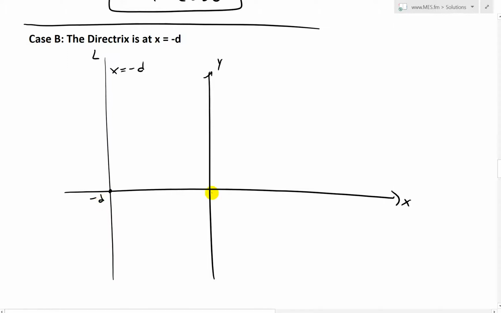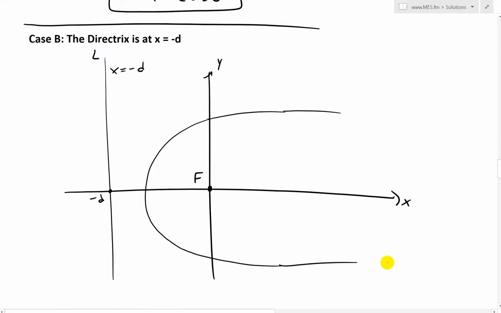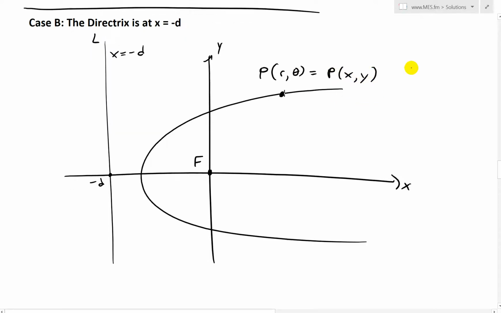And now what we have is this focus like this. This is our F. I'll write this above here. And it's going to look something like this. The conic, let's just draw it out like that. And now for consistency, I'm going to draw the point somewhere around here as well on the positive side. This point right here is P(r, theta), and the Cartesian is, again for reference, P(x, y). Alright, just fix up the graph a bit.